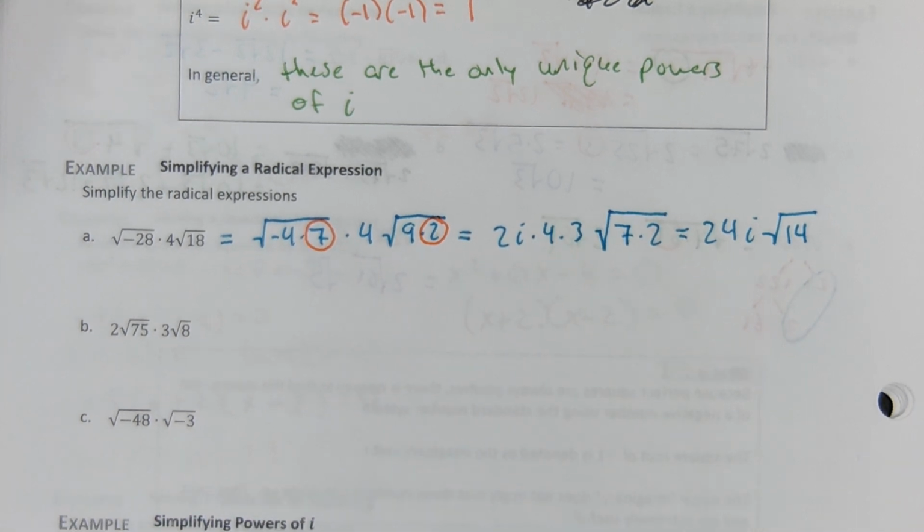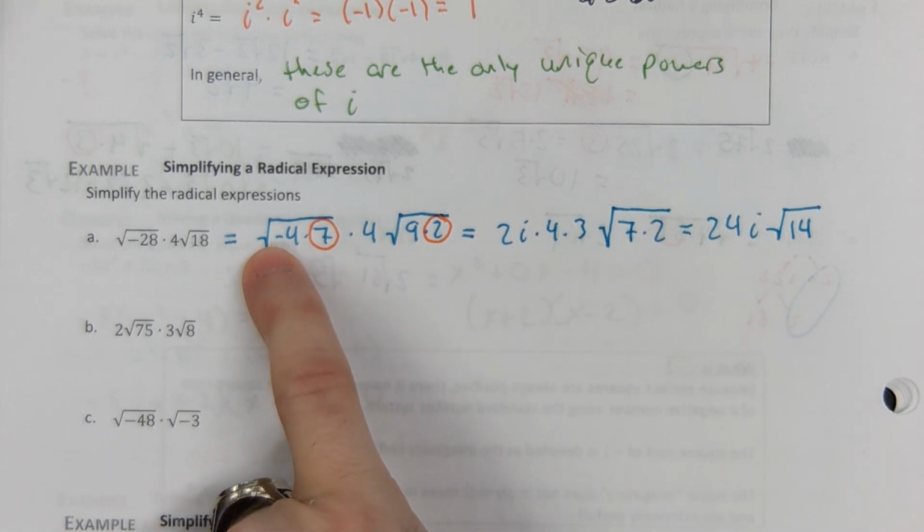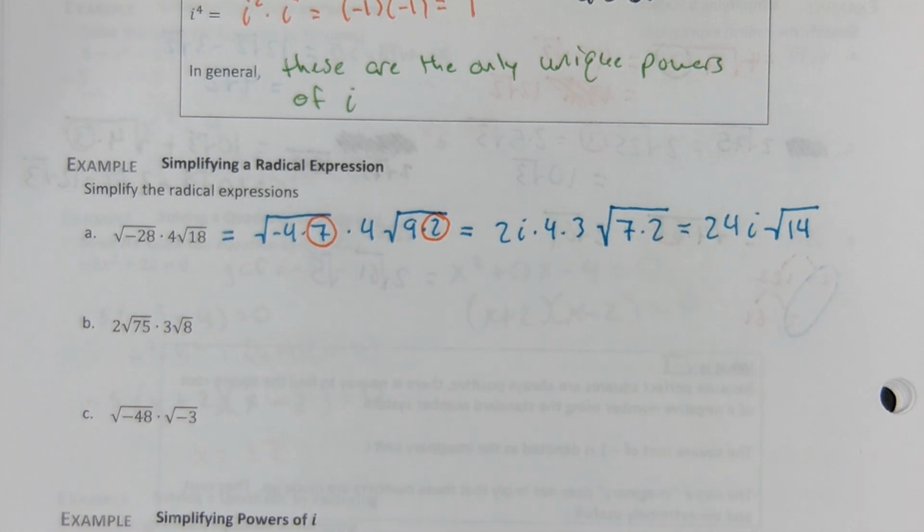Essentially, let's say, what's the square root of 9? It's 3. And the square root of negative 1, by definition, is i. So if I say the square root of negative 9, you just say 3i. So the i is you handling the square root of essentially the negative symbol. It's the square root of negative 1.